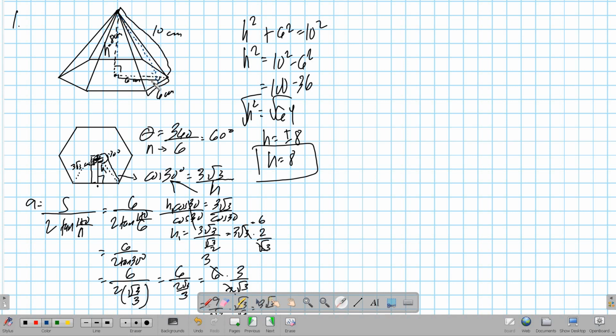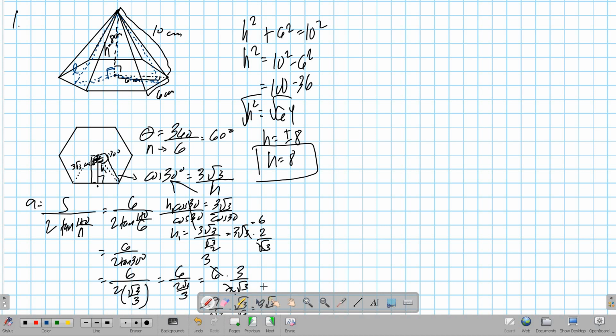In this case, what we can use instead is the height of the pyramid, the apothem of the base, and then the slant height as our right triangle. Maybe it's better to illustrate here. If this is the slant height, I'm going to use cursive L for the slant height, and then this is the apothem. There you go, it's the apothem. That would be the other right triangle that we formed, making the altitude of the pyramid and the apothem as the legs, and then the slant height as our hypotenuse.